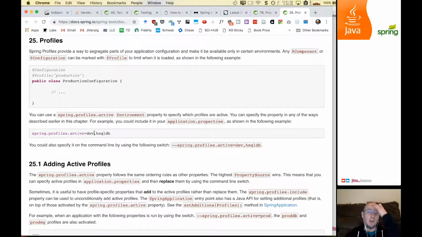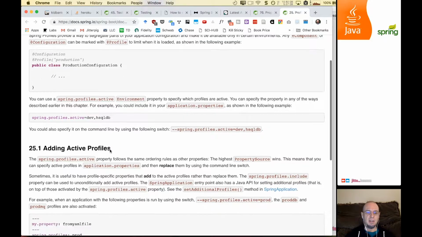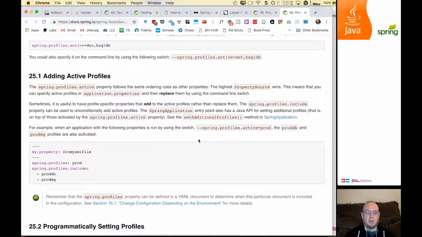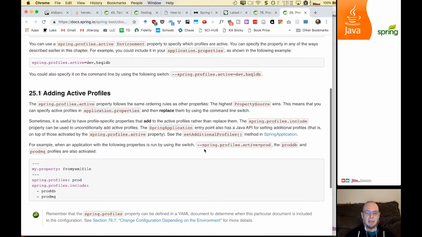But if you just have one application properties file that then sets other properties, then that's one way of doing it. The other way to override it is you can set a command line parameter. So there are two ways to do this. There's this way, which is a switch, this --spring.profiles.active. This property is a switch to the program.